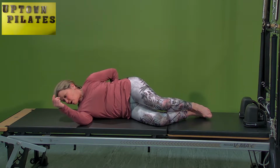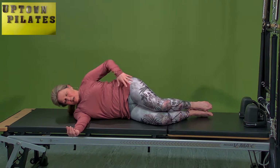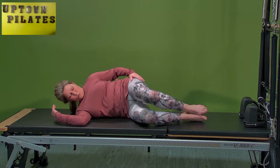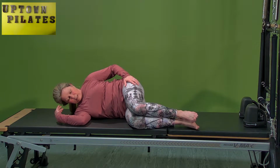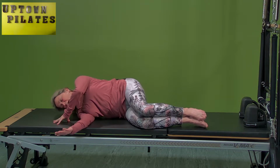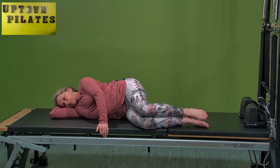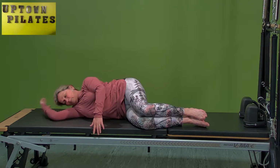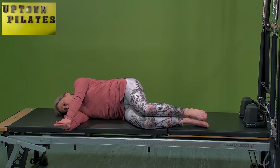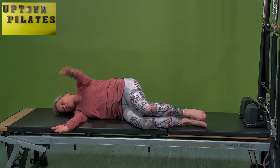You're going to try to stretch yourself out nice and long, like you were laying against a wall. You've got about a 90-degree bend at the hips, 90 at the knee. If you can put your head down, do this. Otherwise, you can use your bottom arm as a pillow underneath your head. And we're going to take an inhale, reach the top arm up. I just got to make sure I have enough surface behind me.